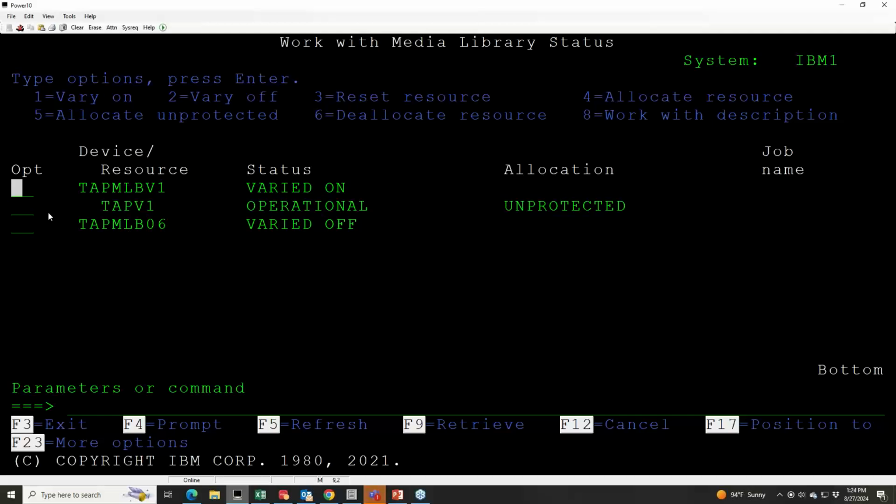Now, also, if you're not using BRMS, you're using Go Save commands, using Go Backup, you can use this as a tape device instead of a tape library. And so that means that you can easily integrate maybe your current CL program that you're using to perform backups to save as a virtual tape instead of a tape library. So either one that you want to use, depending on how you run your backups.